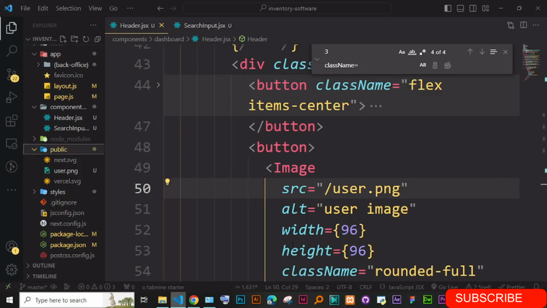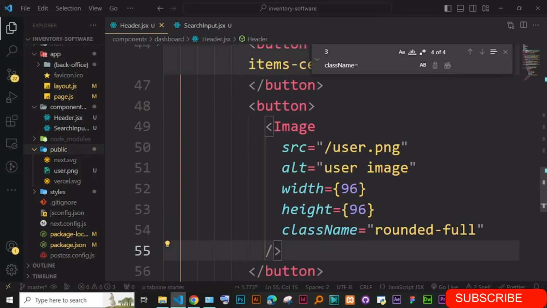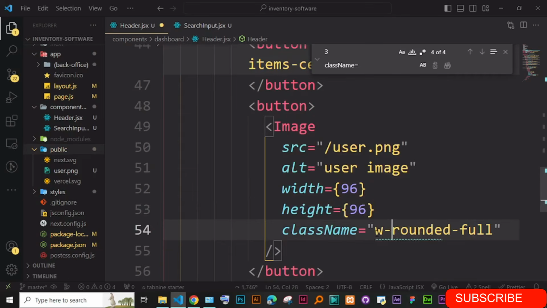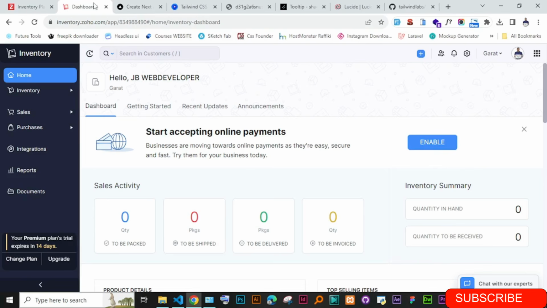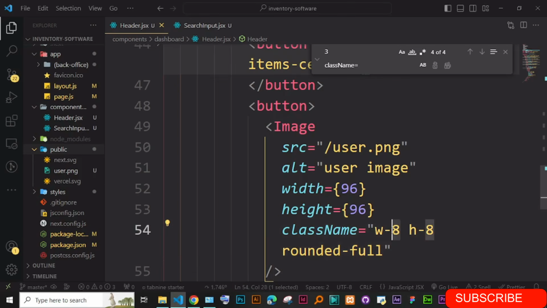And you can see this image is really huge. So now we can just go ahead and give it a width here. So just say width about 8 and height 8. Let's just look at how this will look. Okay, so you can see this looks much better. It also has a border of black, but yeah, it looks like it is working.